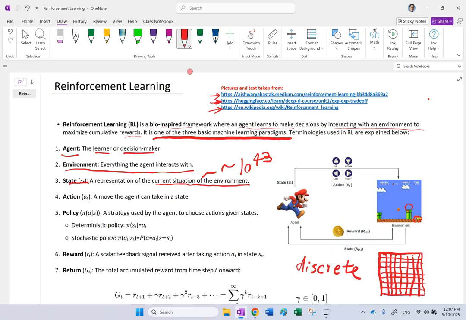But if a robot is moving in an environment, and in that environment it can be in any position, any orientation, or with any velocity, because the environment is continuous, guess what? Now your state could be infinite, because you can take on infinitely many values. So that is one of the biggest challenges: when the states are very, very large or infinite, again, exploring the environment is very hard.